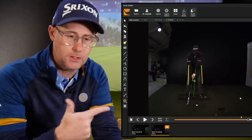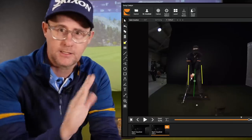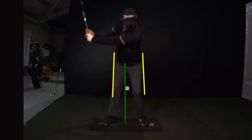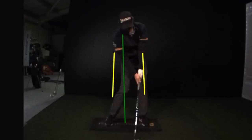to your strike. You can see with some catalysts how little my hips are moving from side to side. There's a little bit of banking over onto the right, then there's recentering, then there's a little bit of moving onto the lead, and then again, almost recentering as I come through. I am not having massive shifts with my body, with my mass, to try and get low point forward.